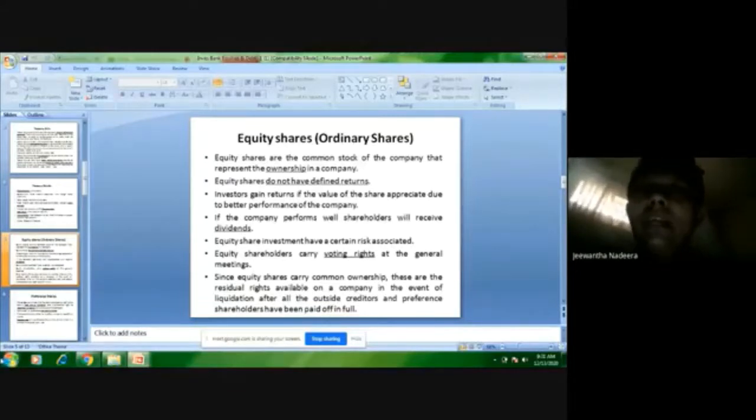Now you know there is a separate minister for the capital market, so we are expecting the capital market to boost and expand. Cabral is the state minister for this capital market. When you say capital market, what are the instruments available in the capital market? Shares, debentures, the debt market. So the share market is part of the capital market.